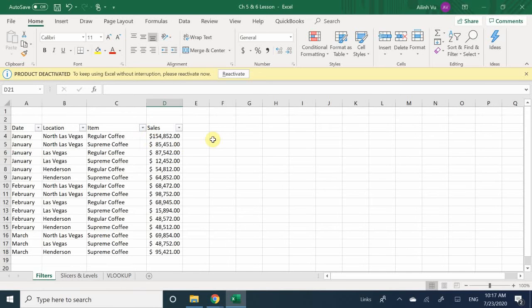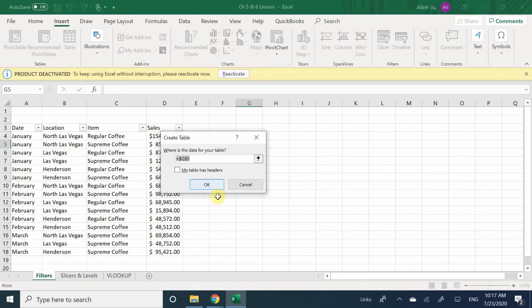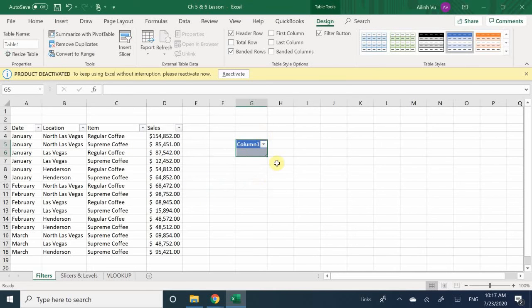Now, every time you build a table, it's going to automatically show you that little drop-down menu. That's the advantage and disadvantage of using tables. If I were to insert a table and say okay, notice you have this little column thing.